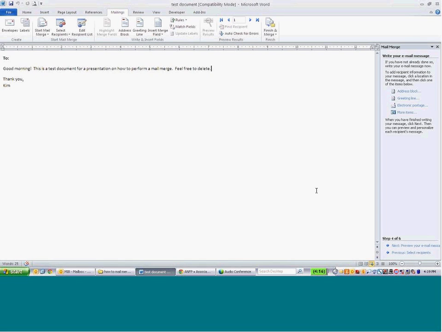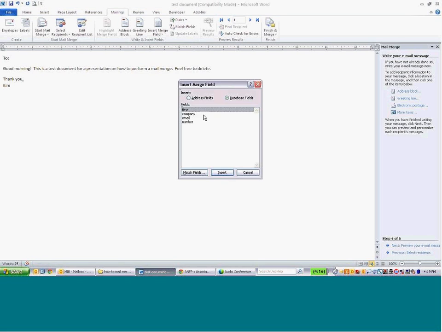So next step. Here is where you can customize. I'm going to go to the 2 lines so that the individual will see their name. And these are my column headers. If you noticed earlier, we have the first name, the company name, the email, which will come in handy later, and a random number just for this purpose. So I want to let them see their name when they first opened the email.